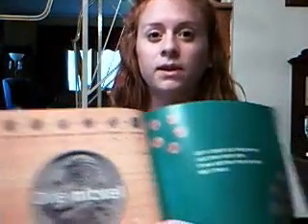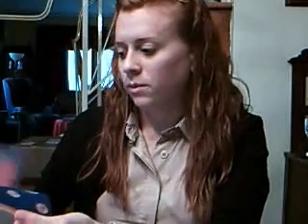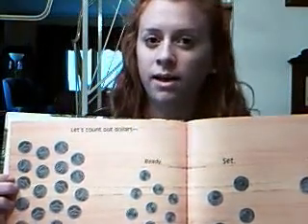After discussing the quarter and its value, I'll read The Coin Counting Book by Roseanne Lenzak-Williams. This is a really great book for the students since it has rhyming and rhythm in it. It also has math and it's an enjoyable book for the students. The first page reads, one penny, two penny, three pennies, four — what will we get when we add just one more? The next page shows a nickel. This pattern continues throughout the book, adding smaller coins that equal up to a larger coin. One of the last pages gives a good preview for the students because it shows all different ways that you could add up to a dollar, which will be something they will study in the coming weeks.